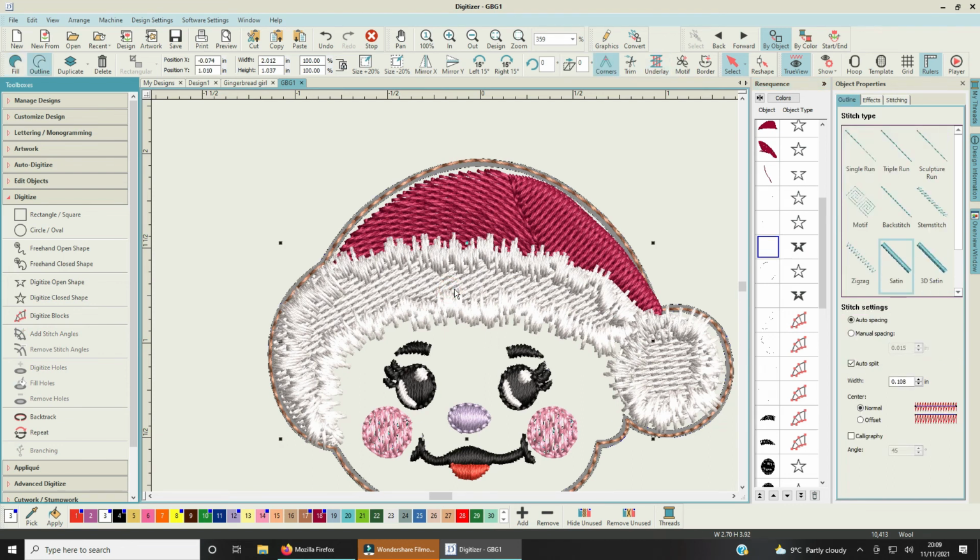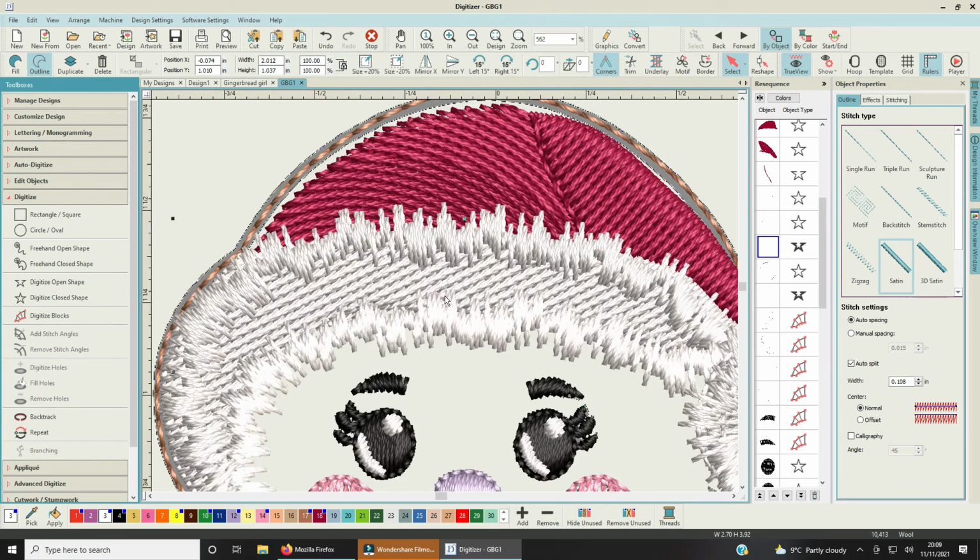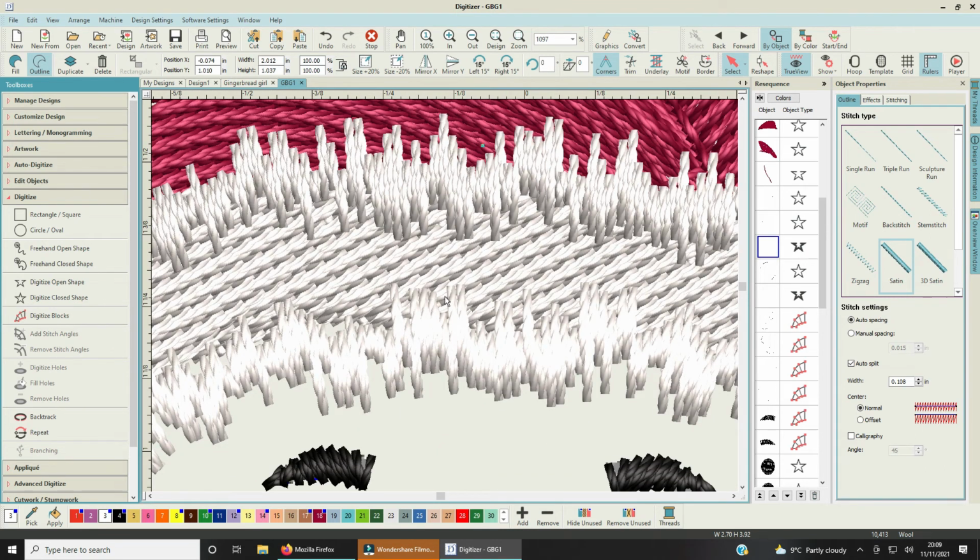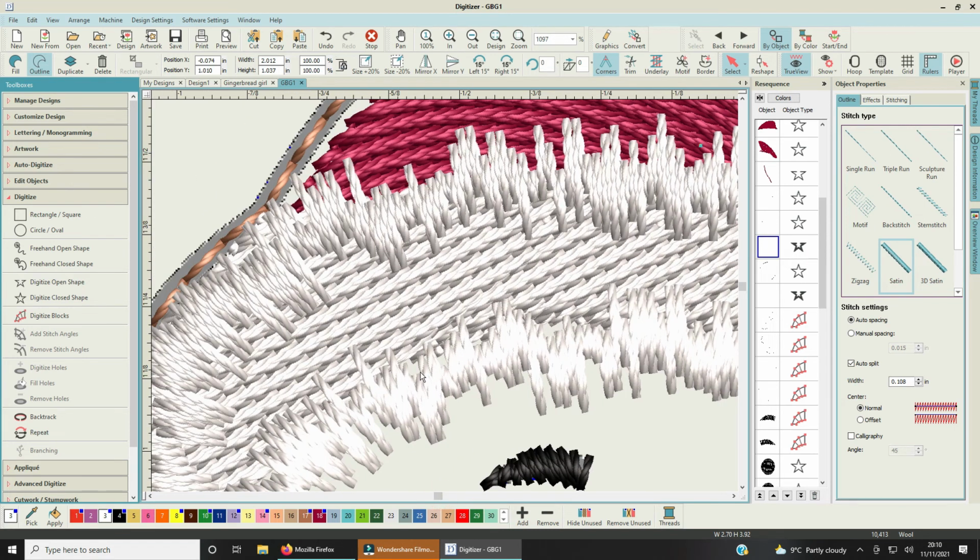Thank you very much. So I've got it selected and I'm bringing it up really big again because I noticed, can you see here, because I've got a white background, there is going to be a slight gap between my tatami stitching of the ruffle and my outside stitching of my hat. So you need to bring things up as I'm asking you to now. It's 1,000% now, but I can see it, and I don't want to be disappointed that when I go and sew this out, all this gingery bit is showing through.